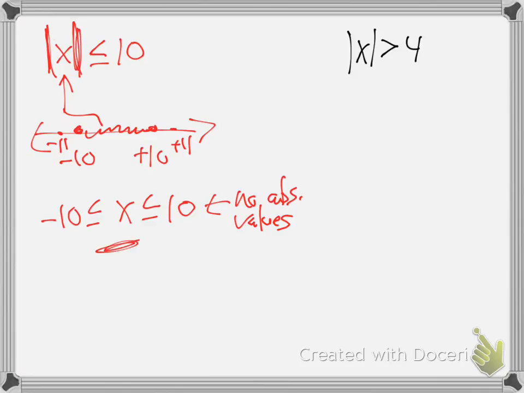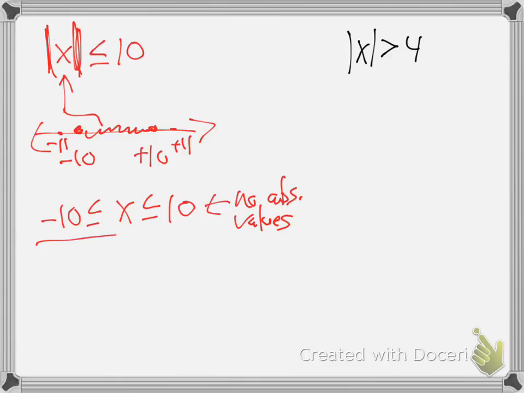So that's the main thing, the rest is easy. You can do all the rest, adding, subtracting, all that. You just proved you could do it. We just did a bunch of them. But the crucial step, what I'm really trying to help you understand really clearly, is when you yank off the absolute value signs, what happens? Well, for absolute value less, you have to make a compound inequality. It's just the truth.